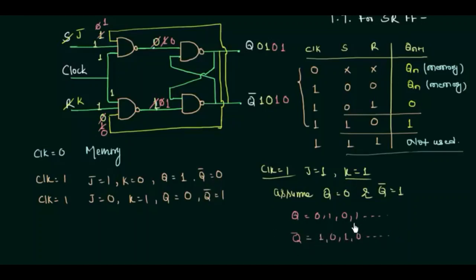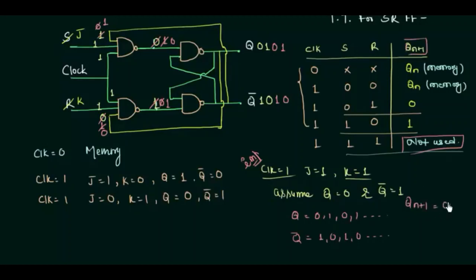It is racing, and a very important concept in digital electronics. Let me write it down, important, because we are going to use it directly in our counters. And now what will be the output when this happens? You can see that when Q was 0, it will become 1, and when it is 1, it will become 0. So if I say Qn plus 1, that is my output here.